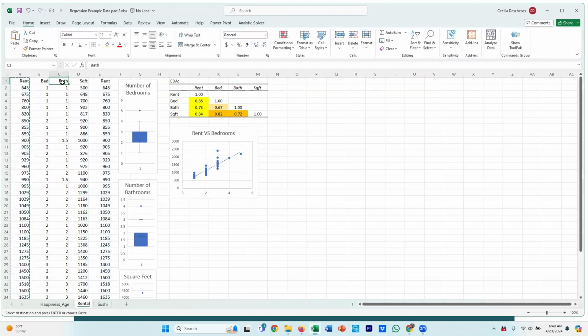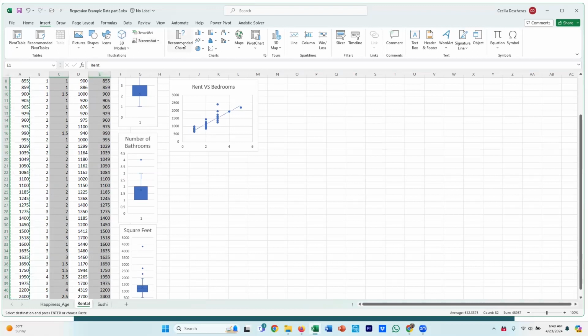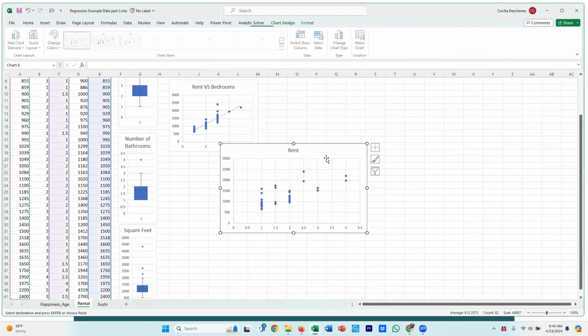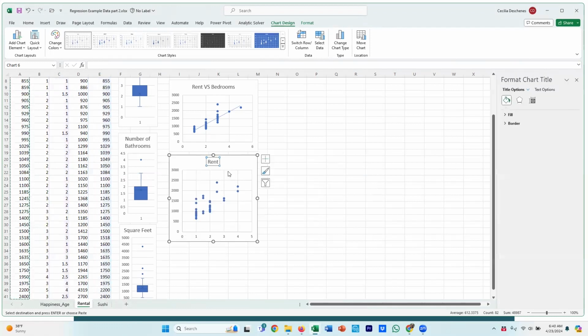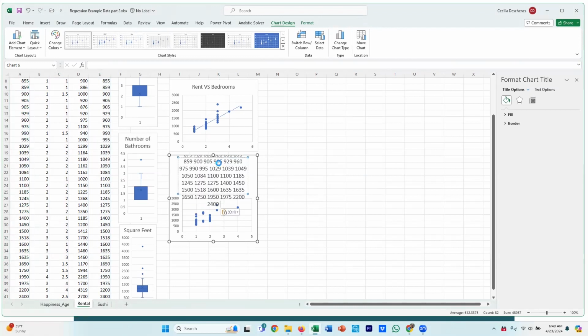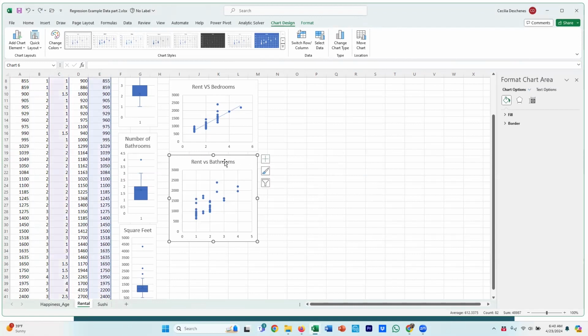Now we're going to do number of bathrooms and rent. I don't know what happened just now. Okay. So that looks linear. These two both look linear.